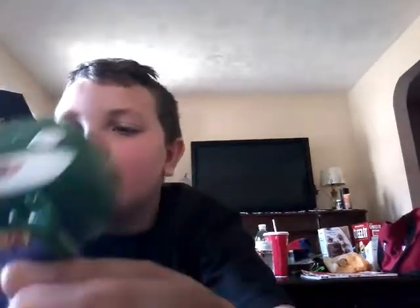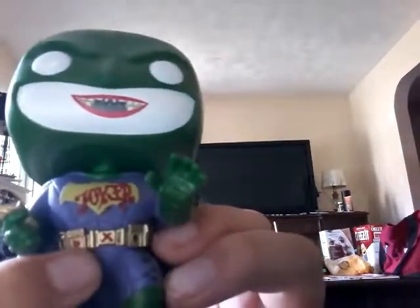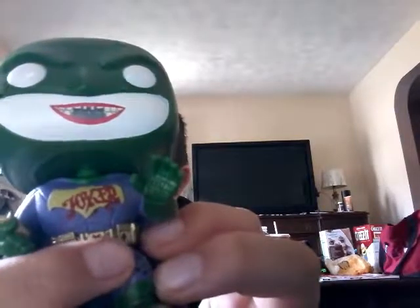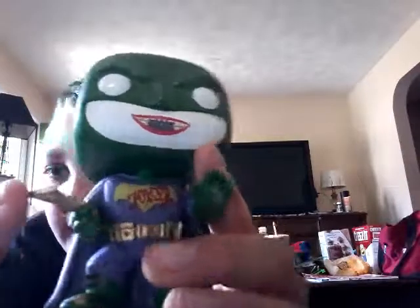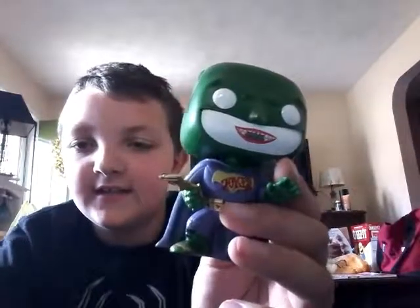So it's cool. If you read it, notice what it says. It says Joker right there, and he's got a golden belt. It says X, and a heart, and I forget what, and a black arrow. So that's cool. And he's got gold there, so it's like a cool golden looking figure. I like his Batarang. Now I can really see the Batarang. So he's a cool figure. The 2017, he's a 2017 exclusive.